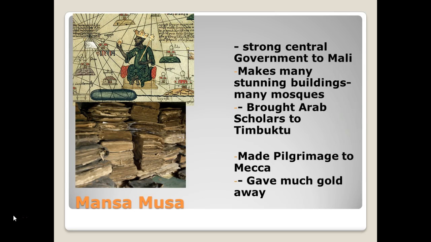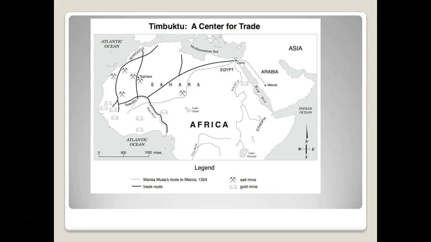And it's really a show, as he's giving away all this gold on his way back from Mecca, of how powerful Mali was and what a strong West African empire it was. Here we see a map of Mansa Musa, who's from Timbuktu, as he was able to travel all the way across the Sahara Desert with all his people carrying gold with them, made it to Mecca, did his prayers here, was told that he needs to give money away, so gave money all the way back. People actually ended up following his caravan, his travels, in the hopes of getting some gold.